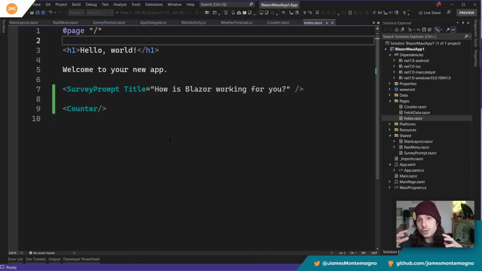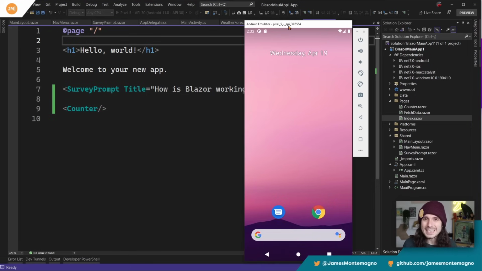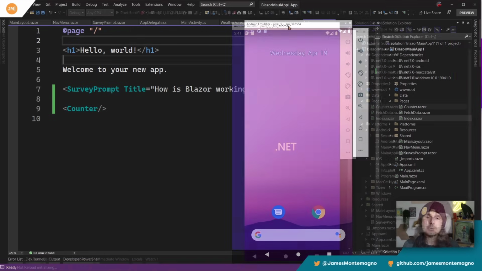Now, this is going to go through a full native compilation for the Android application, and then it's going to deploy it onto this Android emulator that I have over here. So this is going to take a few seconds because it's going to package it up for the very first time, and then it's going to deploy it. So let's go ahead and let it do its thing as it compiles up that native application, not only for a native Android app built with .NET MAUI, but with the BlazorWebView inside of it.